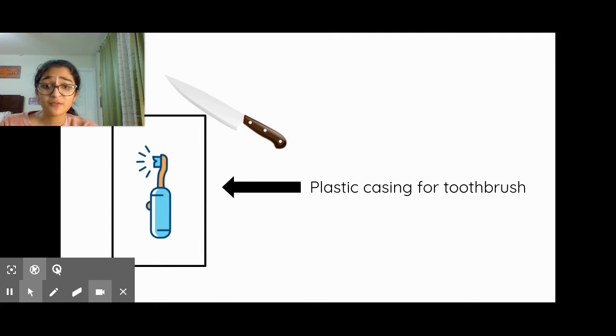Number two, the knife was facing me when I was trying to open it. And number three, there was no one there to supervise me. And just like that, in a split second, the knife propelled towards me, landing in the space between my thumb and my index finger. And because it was a Sunday night, this meant that any medical centers near me were closed, leaving my family and I to go to the ER.